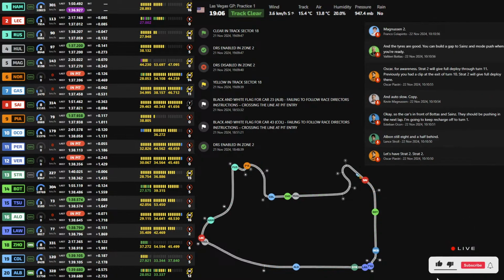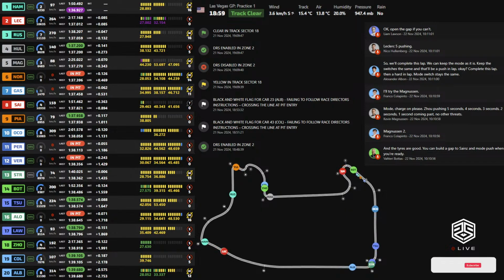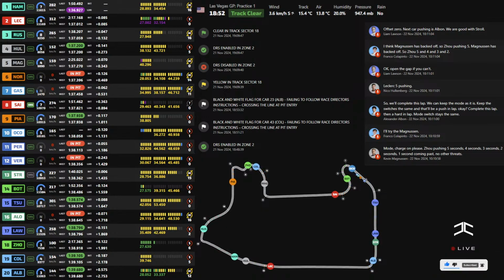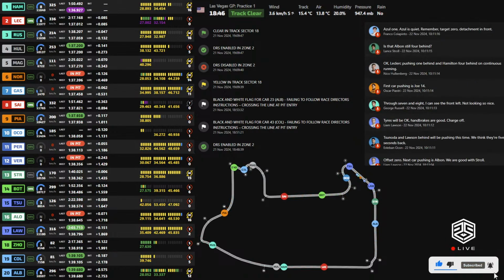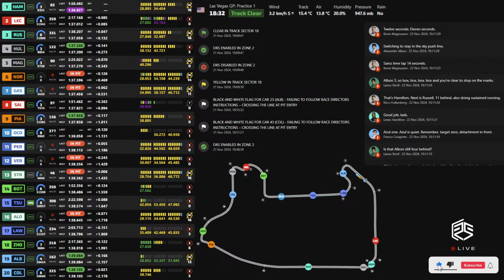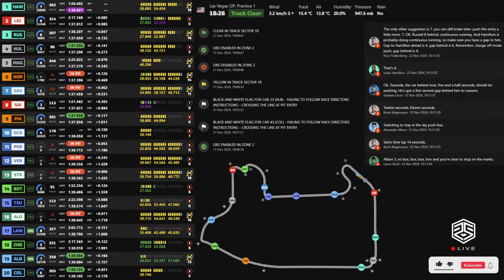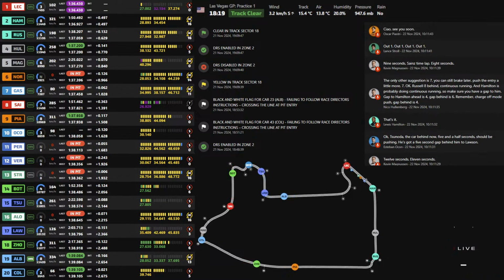So Leclerc's having another go on these tyres, and it feels like the tyres are maybe waking up a bit more. Maybe it's not on the first lap, maybe it's on the second lap, because look, that's big. He's now nearly 8/10 ahead in the first 2 sectors, and we'll see as the lap unfolds if he's able to keep that advantage. Heading down now towards 14 and braking at the end of that 1.9 kilometre straight. Still, 333 compared to 338 and 337 for the Mercedes. It seems like maybe the Ferrari could come back to what I was saying before, a bit more conservative on the engine mode. And look, he's lost time. He did 2.5 tenths in that last sector.